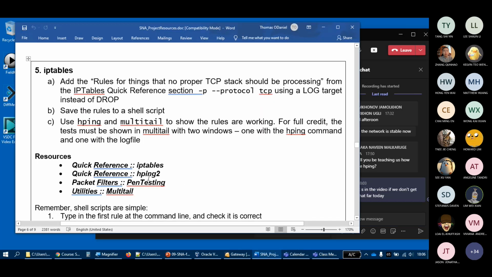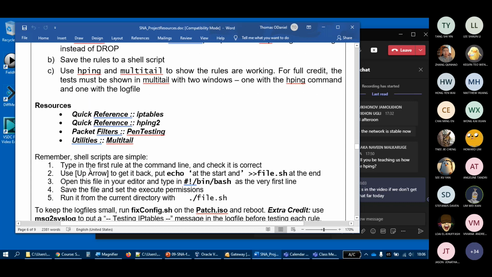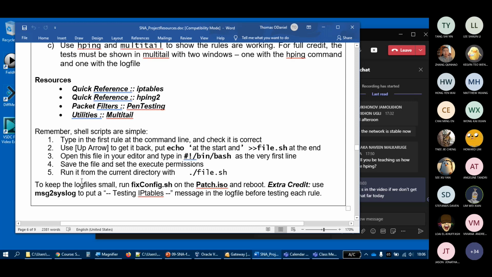Okay, so the resources are all there. All right, reminder: shell scripts are simple. Now, I just want to say, to keep the log file small, get the patch ISO in and run fixconfig.sh on the patch ISO and reboot.